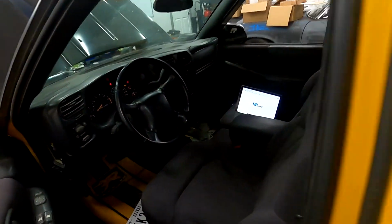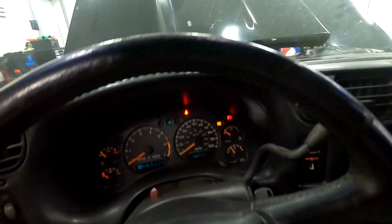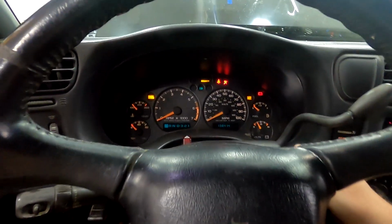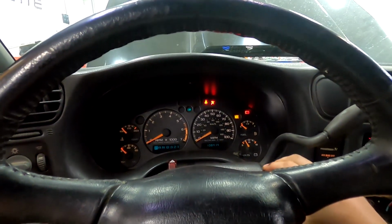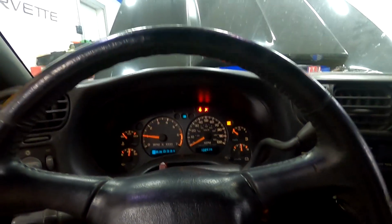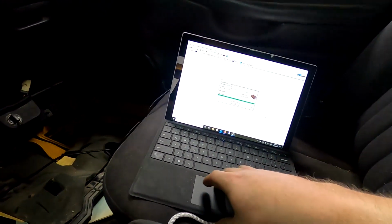We'll see. Now we're going to load the base tune, the stock tune back on it. I've already got it pulled up. Okay, the tune is in. I'm nervous, man. Let's see if it'll start. That's terrible. That's terrible. Okay, that's a good sign. That's a good sign. Let's pull up the scanner here.